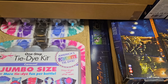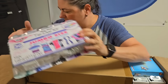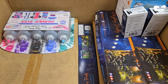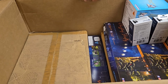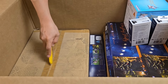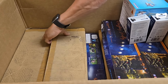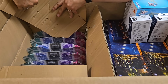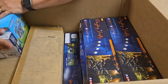Oh, my. Jumbo tie-dye kit. Okay, get these out of the way too. Might have to organize these different. So, all right, what's in here? These are more tie-dye kits. Great. A box of those. Good summer craft. Move these over.